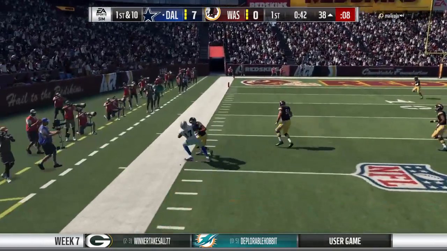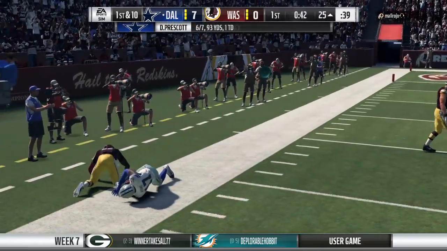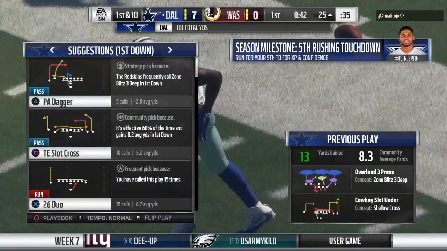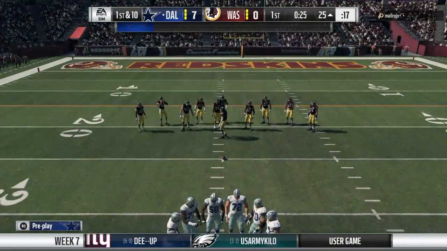He finds Hearns left side. And he's going to be out of bounds down to the 25. They give him 13 yards there on the play and a fresh set of downs.